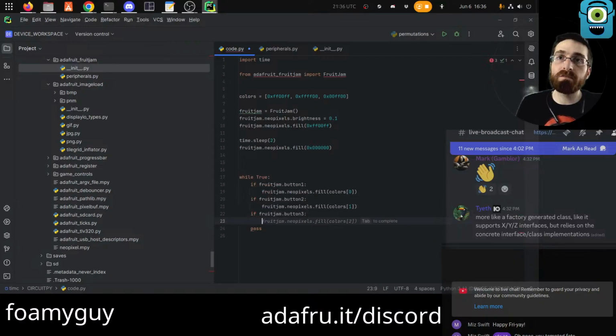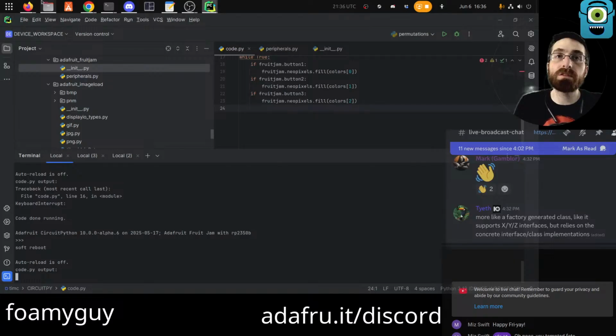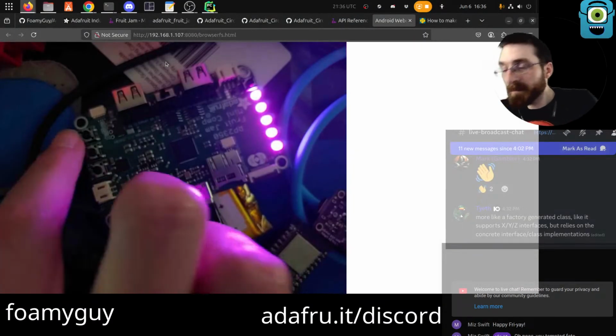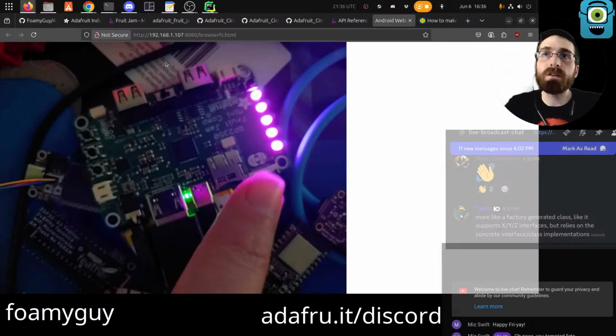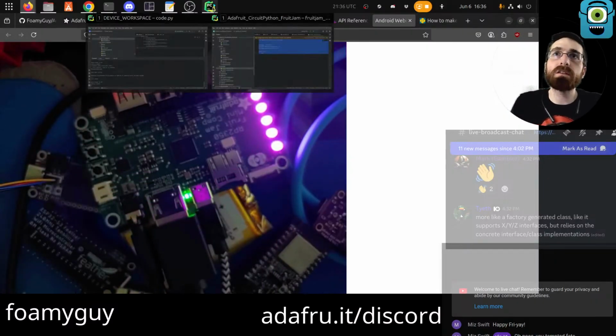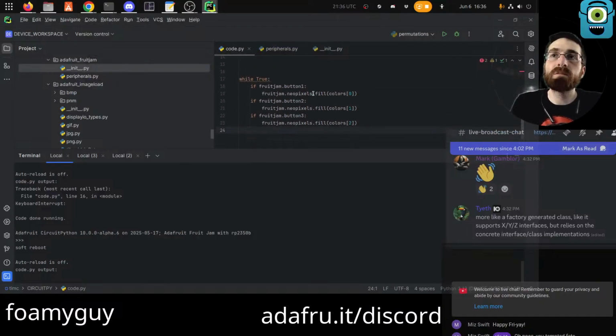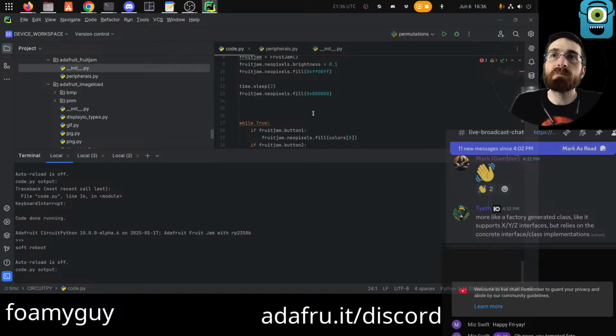Use a different color for each one. Okay, so if we press, yeah, each button should change the lights to a different color. Everything works. It should turn off after 2 seconds, though, I thought. So maybe those are actually true already.